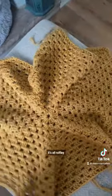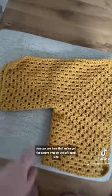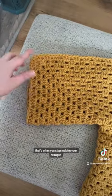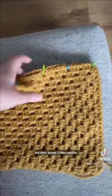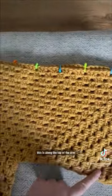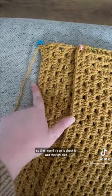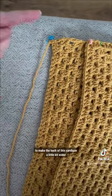Here is my hexagon — it's all ruffly but that's okay because we're going to fold it in half, and this creates half of a cardigan. You can see the sleeve over on the left-hand side. Once this sleeve is as wide as you want it to be, that's when you stop making your hexagon. You then fold it in half and pin two sides together — this is along the top of the arm — so that you can try it on to check it's the right size. In part three I'm going to show you how to work back and forth to make the back of this cardigan a little bit wider.